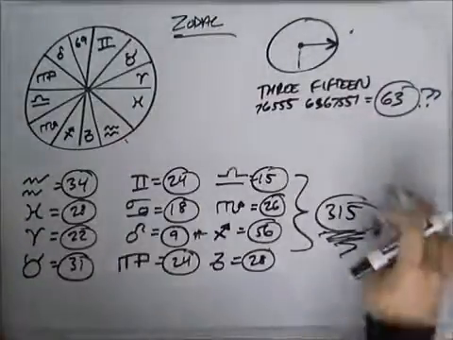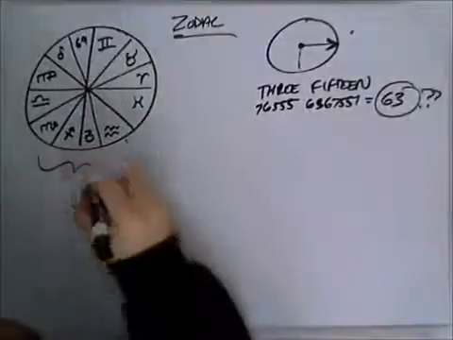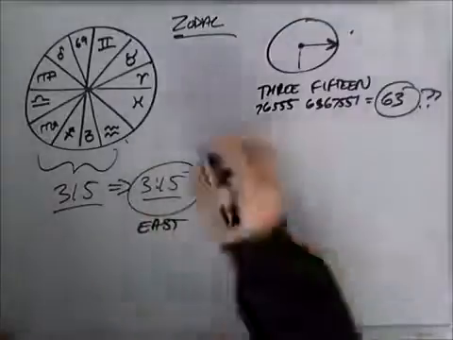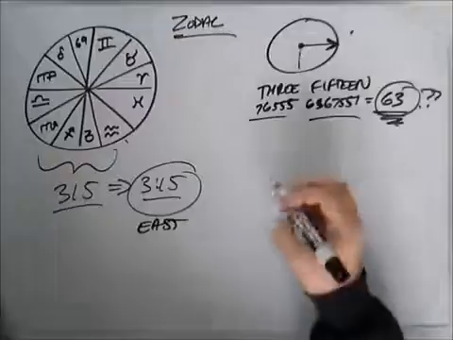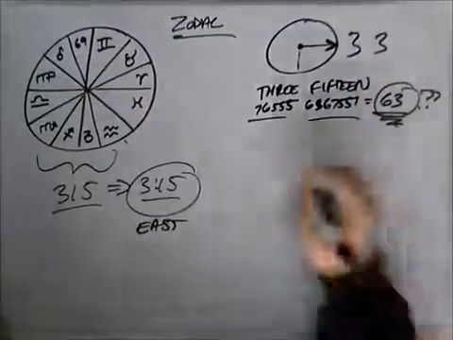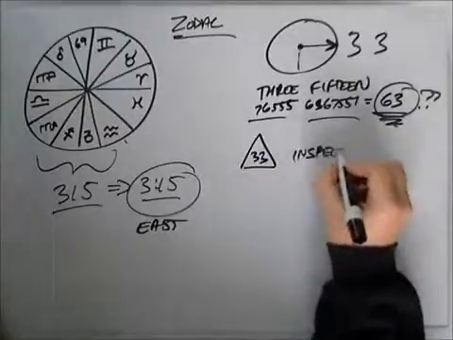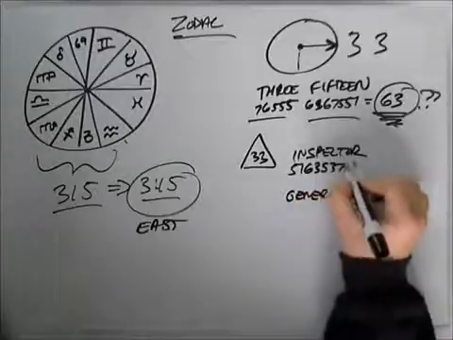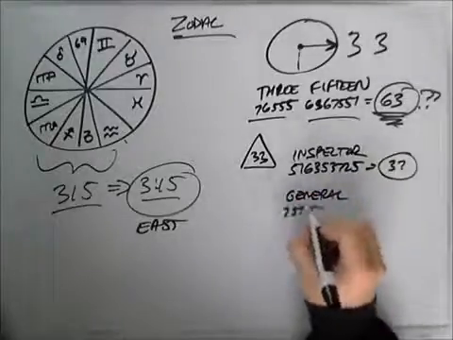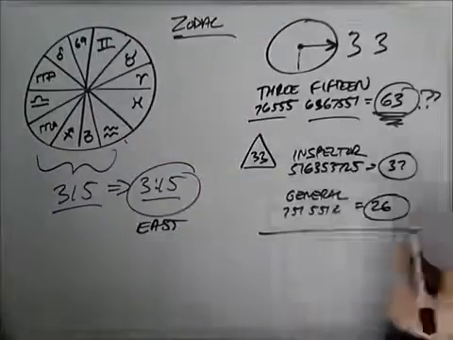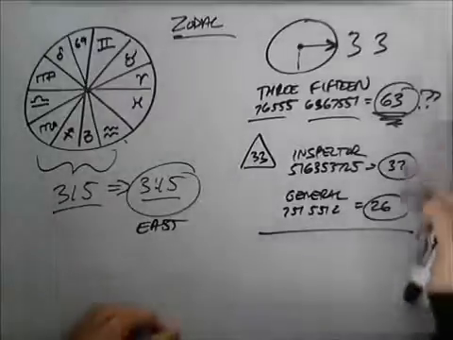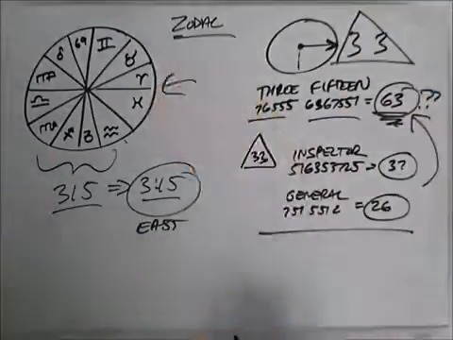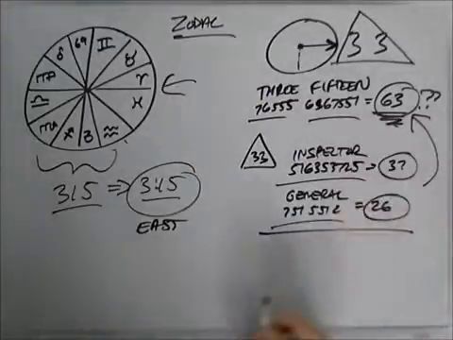So everybody got this. We add the ages of the zodiac and it's 3:15. We're correlating that to 3:15 on a clock. That's telling us about due east. 3:15, doing the numerology of the words, actually equals 63. Why is this important? Because it's pointed at 3:3. The 33rd degree of Freemasonry was called the Inspector General. Do the numerology for this. Inspector is 37, and General actually equals 26, which adds up to 63. So the 33rd degree of Freemasonry we find in the zodiac, and it tells us about Inspector General, equaling 63.